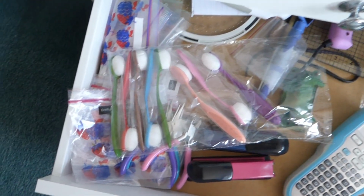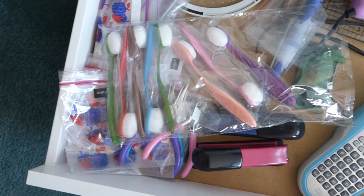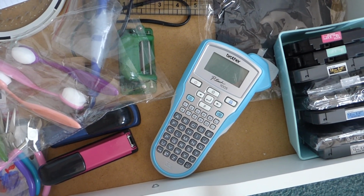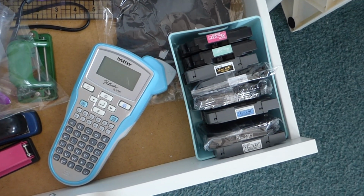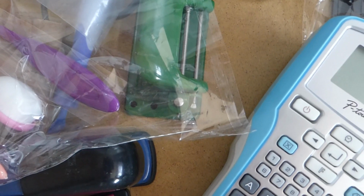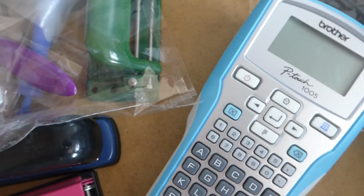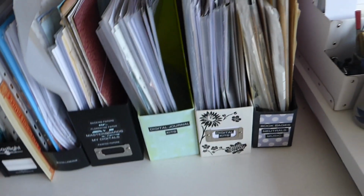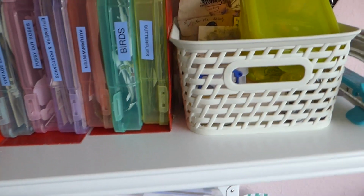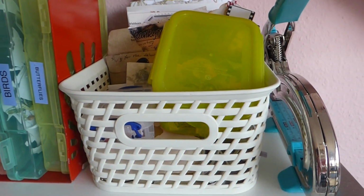It's not got as much in it as it used to. So I've got some spare brushes for stenciling. I've got my labeller, which I use all the time, as you can probably tell. And then the spare tapes for the labeller. And a couple of staples and a few other bits lurking at the back there that I never use. All right, so if I bring you up above the desk, I can show you my two shelves in slightly more detail. I'll try not to linger.